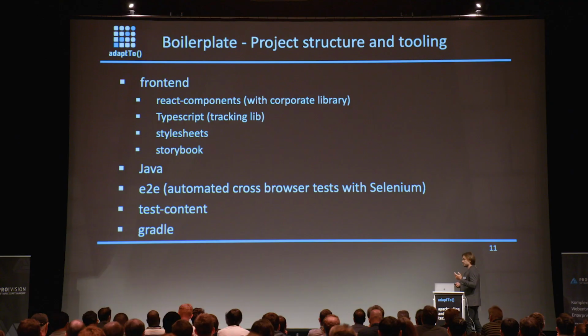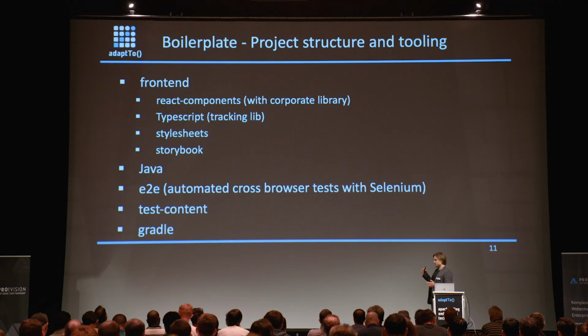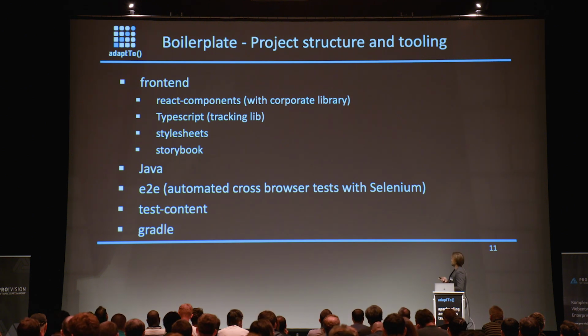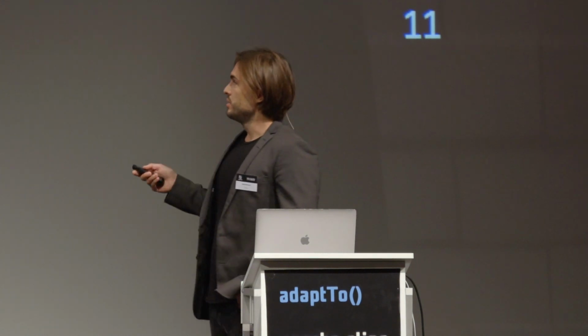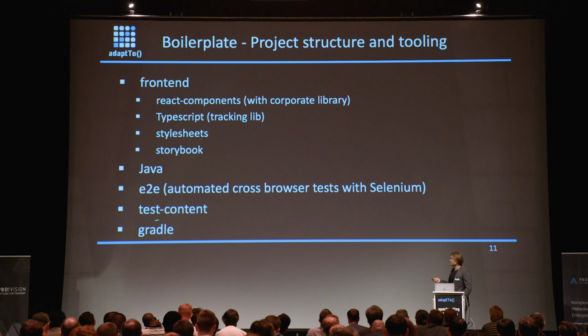This has a super big benefit: if you change something in the tracking logic, you just change it in the module, and every team has it implemented already. So then there are style sheets, Storybook. This is also important, I will show that on the next slide. Java end-to-end tests: we did that with Selenium, and the end-to-end tests were running on test content, which was deployable. So whenever we had a new component, it was included here in the test content. There was a different page for every component and every configuration.